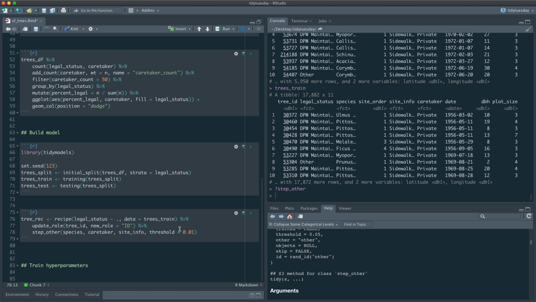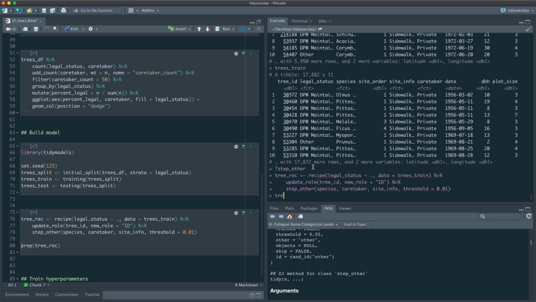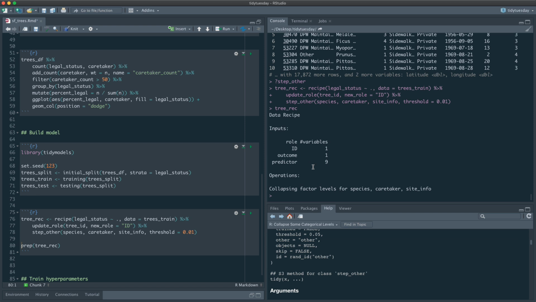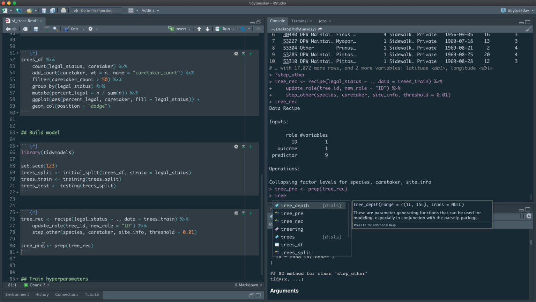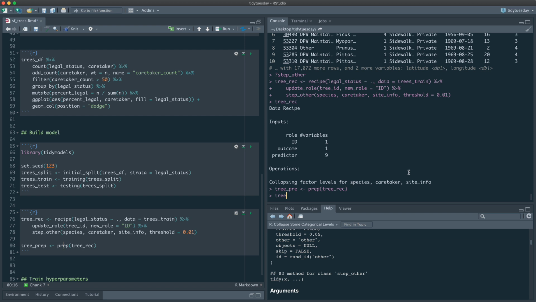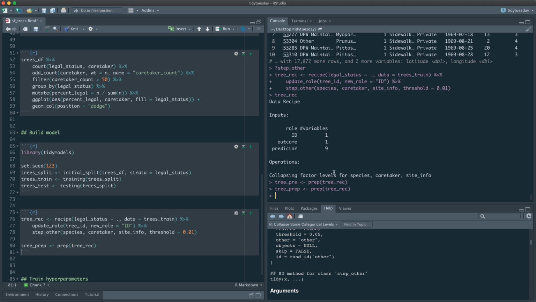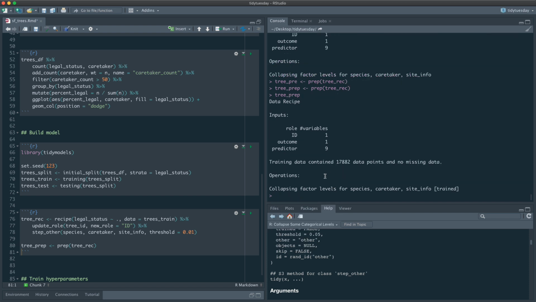Let's say, so here's the recipe, and then we can prep it. So remember, what does a recipe do? The recipe just specifies what is going to happen when we prep it. When we prep it, we actually go to the training data and we learn what these things should be. After it has been prepped, it says, okay, I actually prepped those things for you.